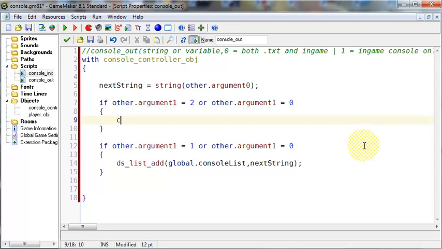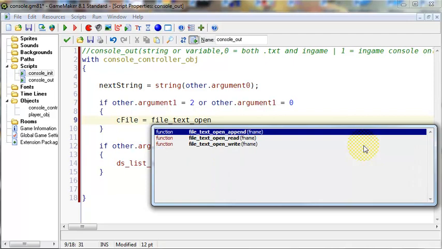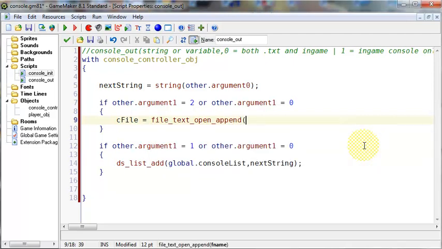So C file equals file text open append, and then we have the name of the file, console underscore log dot txt, and then finish it up.